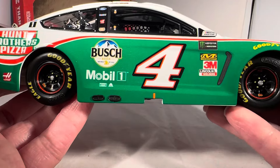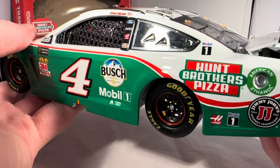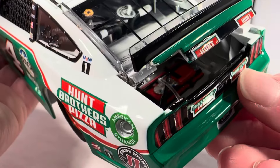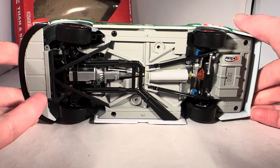Let's take a look under the hood — or maybe not. Yeah, that hood does not want to budge, so I guess we're not taking a look under the hood. We can take a look under the deck lid though. Being an Elite, there's your typical fuel cell and such back there. The roof flaps of course do open, and there's the underside of the car if you want to see that.